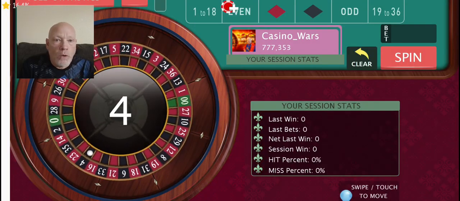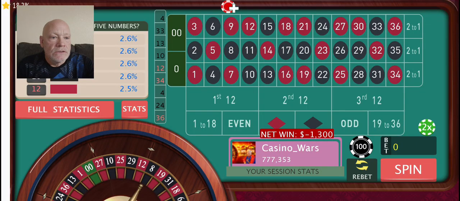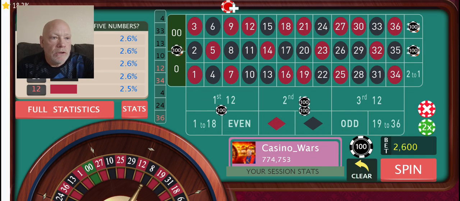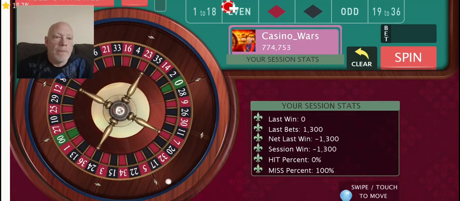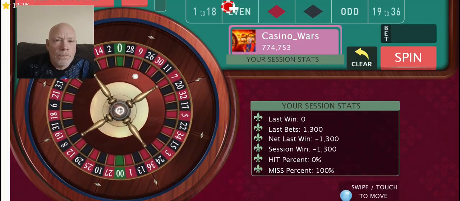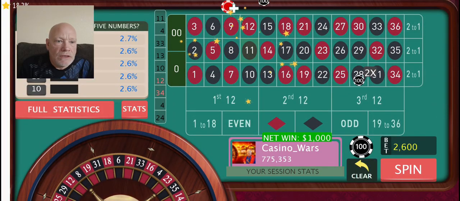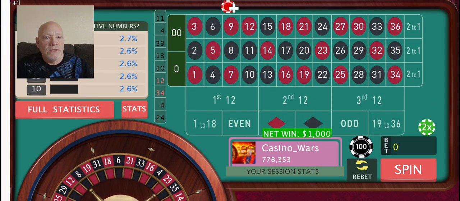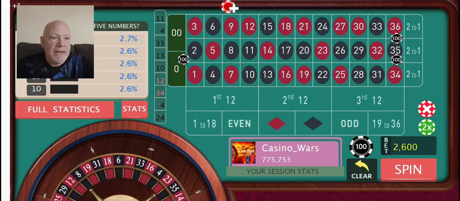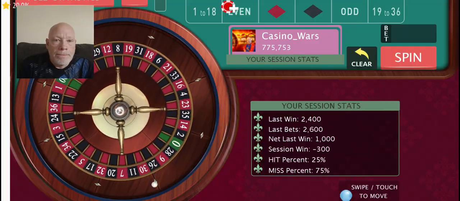That's a 4 black. That's a loss right off the gate. So we're going to rebet, we're going to double, and we're going to spin. That's an 11 black. I believe that's a win, but it's only a $1,000 win, so we didn't even make our money back yet. So you've got to rebet and spin. You've got to get two wins in a row on the double.